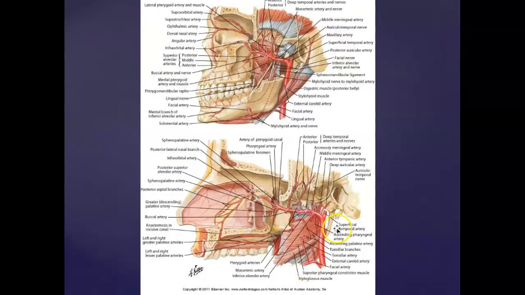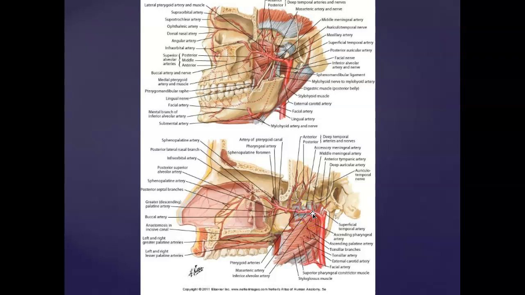Okay. Now the last slide we'll touch on, I promised we'd talk about the branches of the maxillary artery. So remember, here's the facial artery coming down and then continuing up that external carotid. Here's the maxillary division or branch, and then it continues up into the superficial temporal. Remember those?